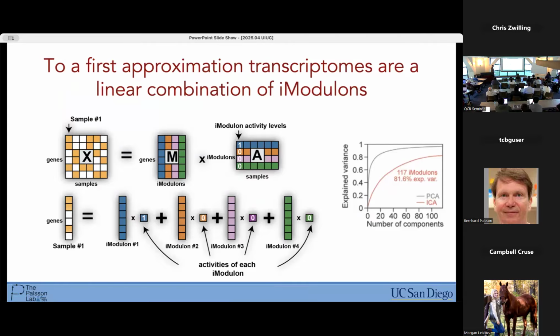So to cap off the mathematics, I want to show this. So here again is my data matrix. Every column is a profile, and then the genes are the rows. This is my M matrix, and the rows here give me the signals. And then the A matrix gives me the activity levels of these signals under a particular condition. So the profile now becomes a linear combination of these iModulon vectors times these weightings that are given in the matrix A. And you don't always fully reconstitute this, but whatever fraction of this you now reconstitute is actually explained.